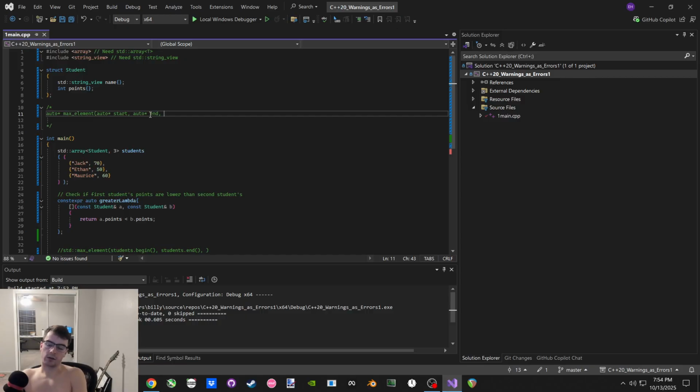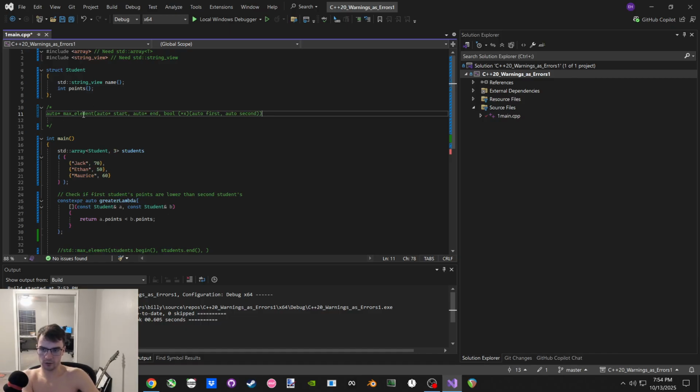How do we, because I'm thinking void, so a pointer to a void returning function, or a pointer to a bool returning function, and we'll just call it x, but what are its arguments? It takes two elements, and we could say it's auto first, auto second, I think. Something like that, that's the point.